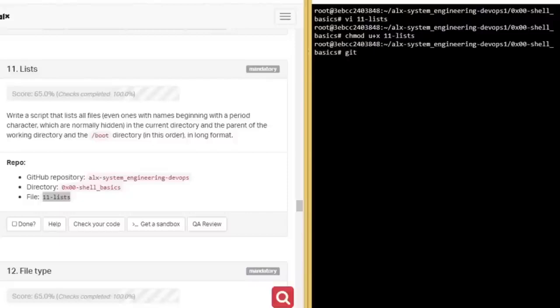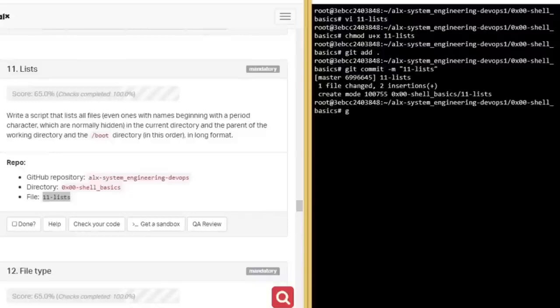So we git add, git commit -m, commit message, git push.